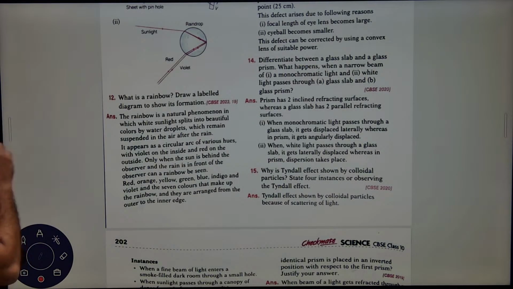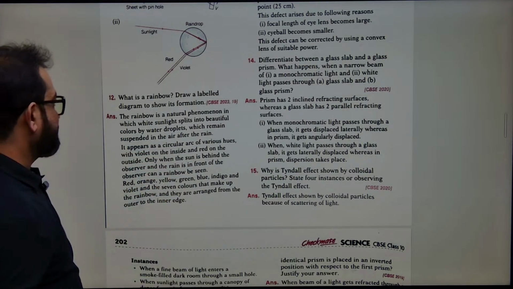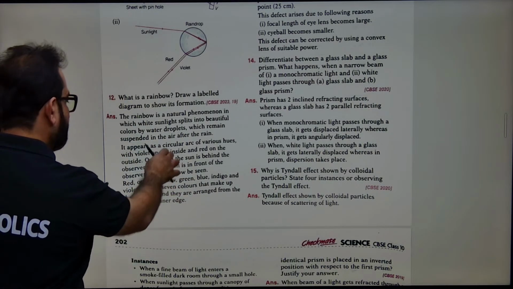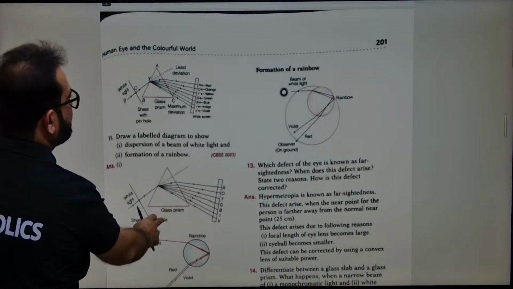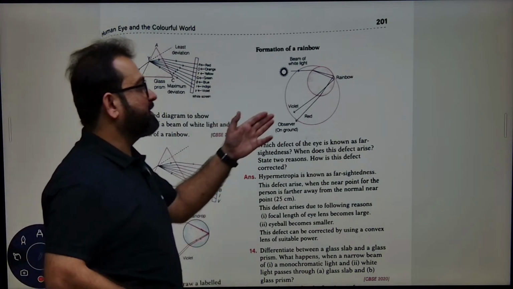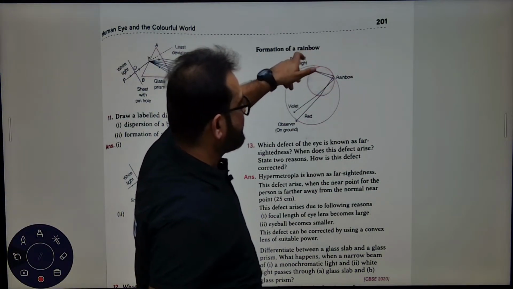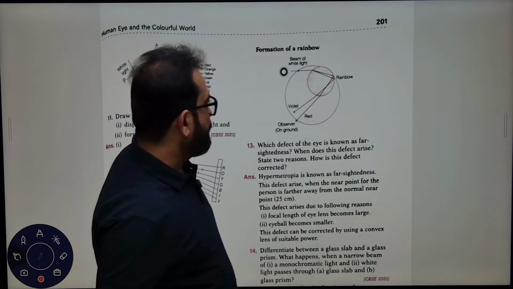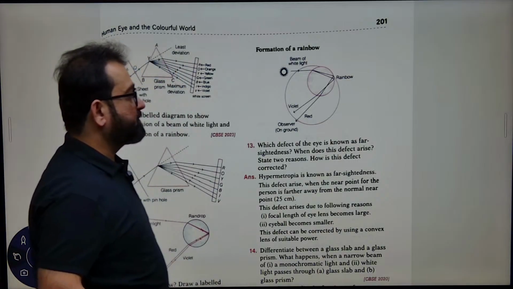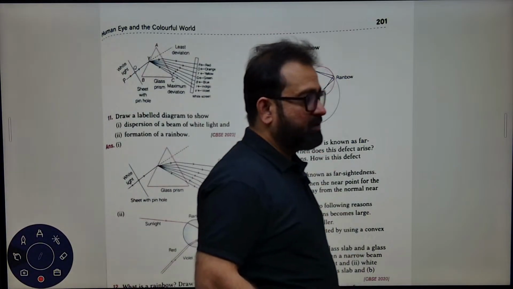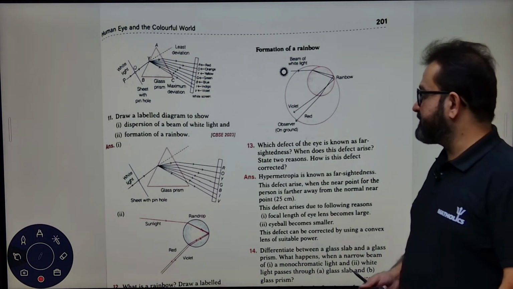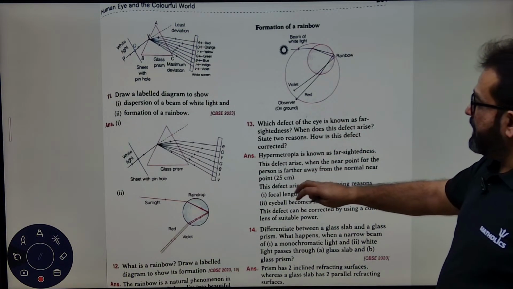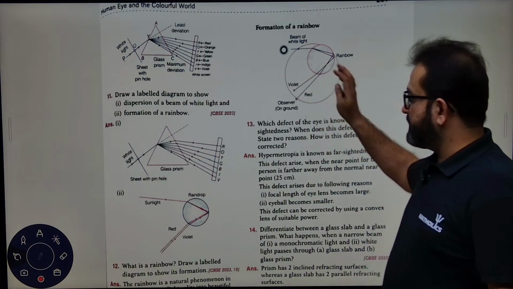Green is okay, that's it. Red, orange, yellow, green, blue, indigo, and violet are the 7 colors that make up the rainbow, Vibgyor, and they are arranged from the outer to the inner edge. And do not forget to make the diagram like this. Beam of light is coming, rainbow is there. Okay. Refraction takes place like this. When the observer is on the ground, first visible is red, then violet is on the inside. Okay. So that's how you must make it. Now this diagram and this diagram are the same. Actually, this is what the observer sees. Okay, this is the observer.